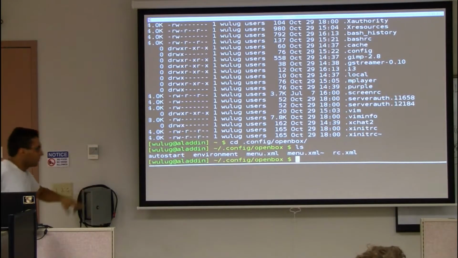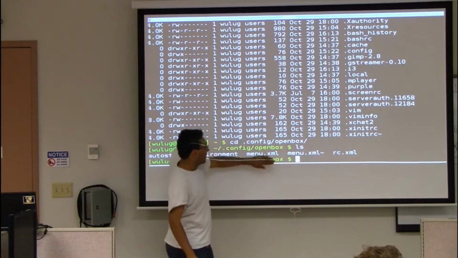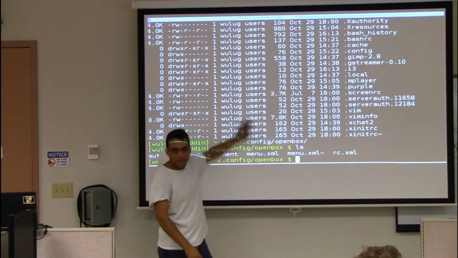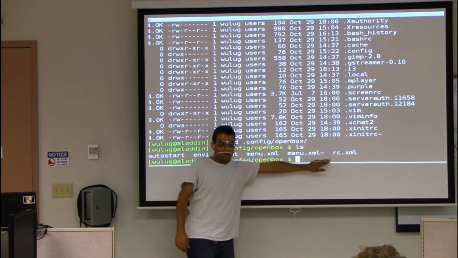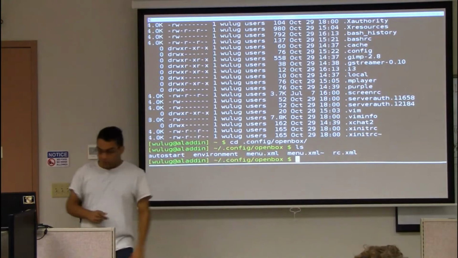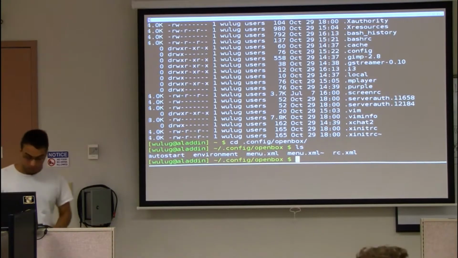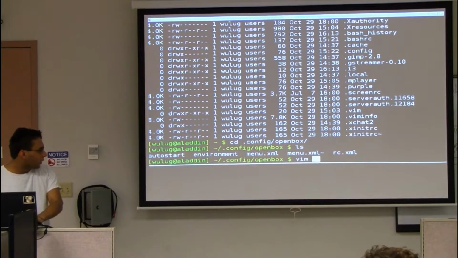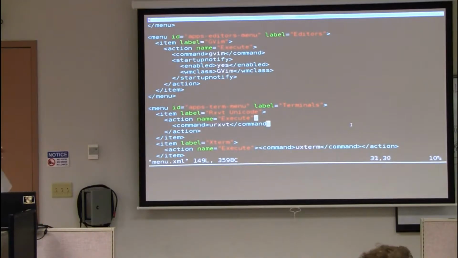There's really only two you should ever really mess with: menu and RC. Menu is exactly as it sounds, the pop-up menu I showed you. And RC is actually key bindings, and we'll get to that soon. That's another cool thing that Openbox supports, key bindings. So if you have certain shortcuts you really like, you can easily implement those. We're going to open up menu and see all the things we have right now.